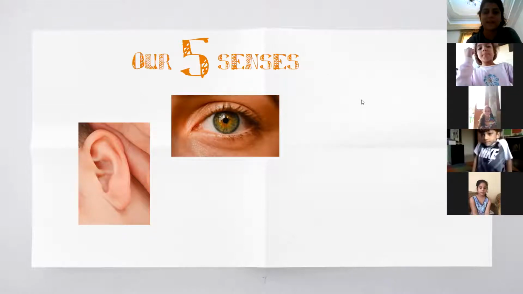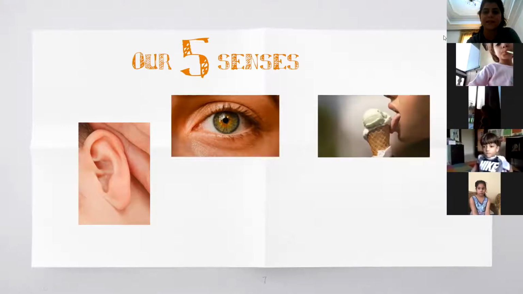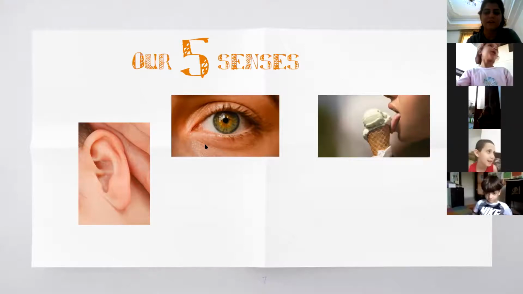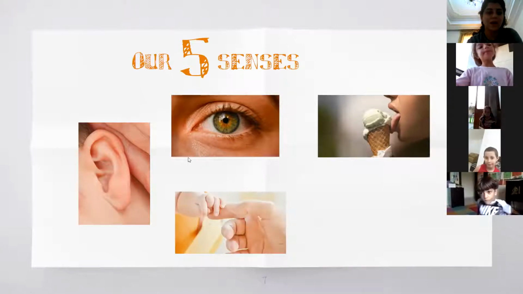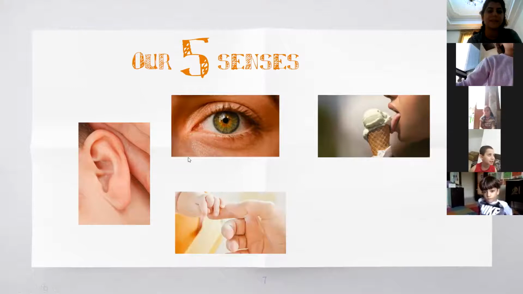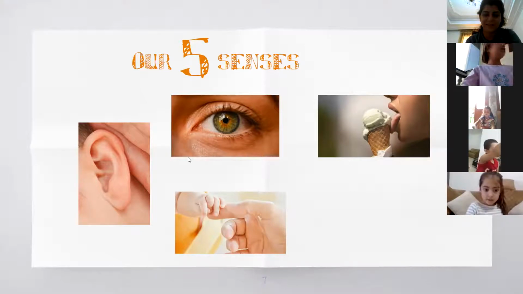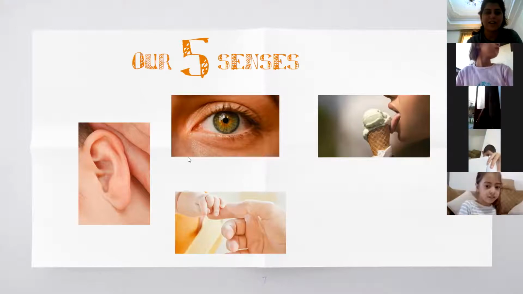So now what we're gonna see is an ice cream and the tongue. Siraj, what can you see? Tongue to taste. Thank you, sweet boy. Okay. Who's gonna tell me? Celine. And then I'm gonna choose Ali Abdullah. What can you see? Hands? Hand. You use your hands to smell? No. To touch. Thank you.